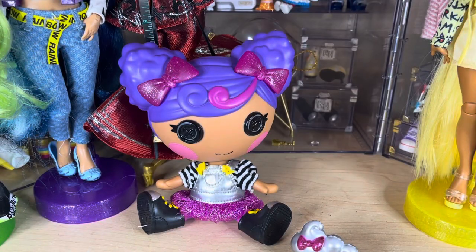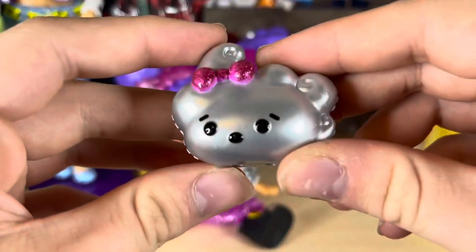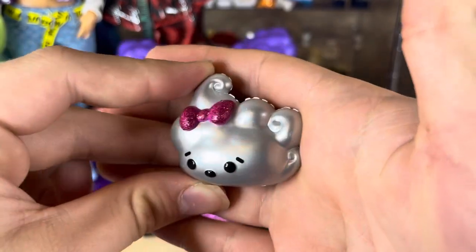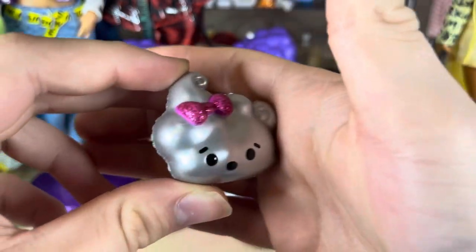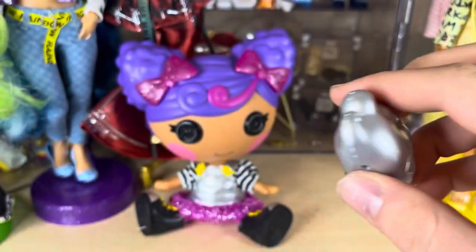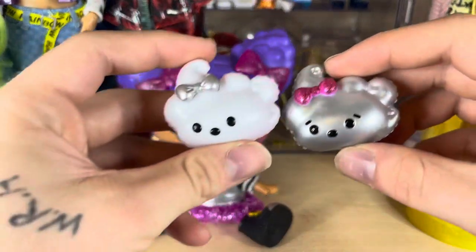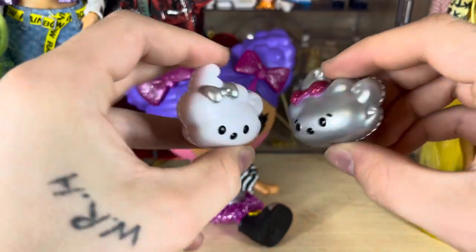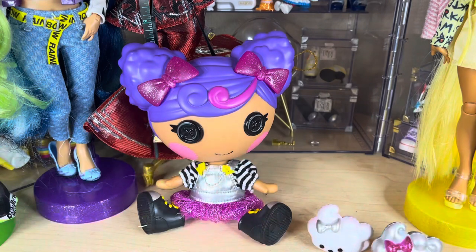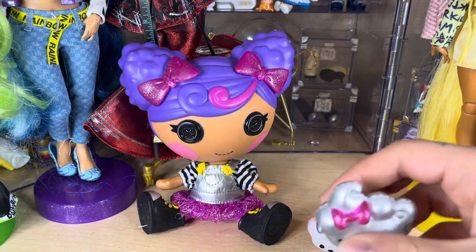Nothing really new here. Here's her pet — the cloud with a silver lining. He just has a little dotted face with little worried-looking eyebrows. He's pretty metallic looking, with a little pink bow on top. Just the same sculpt as the pet from Breezy Sky, so they're the same thing — hollow plastic, et cetera. Pretty cute, kind of a funny pet. And as you can see, he is literally lined with silver.